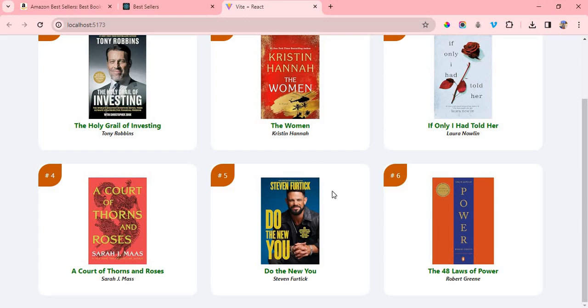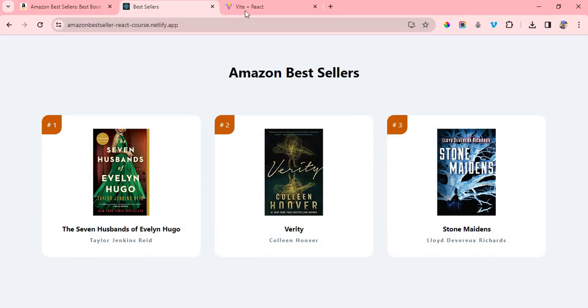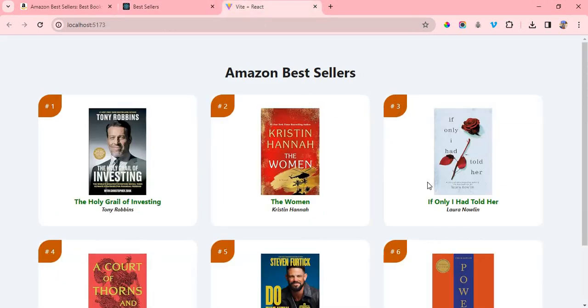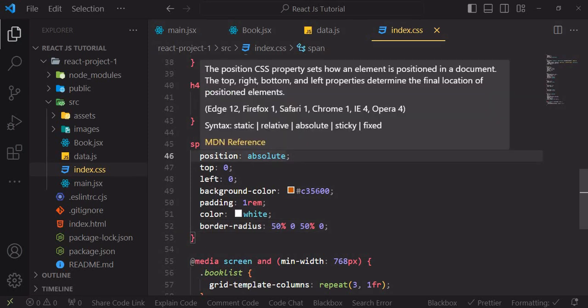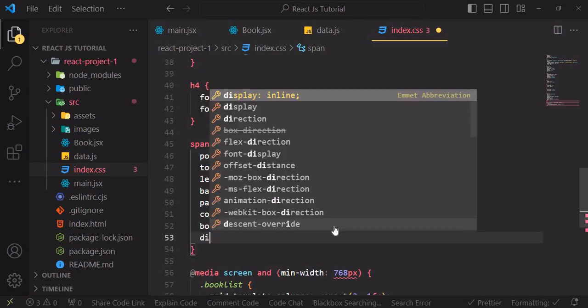Alright, so it's not looking like this. I'm having some issue, why is that so? Hold on guys, display.